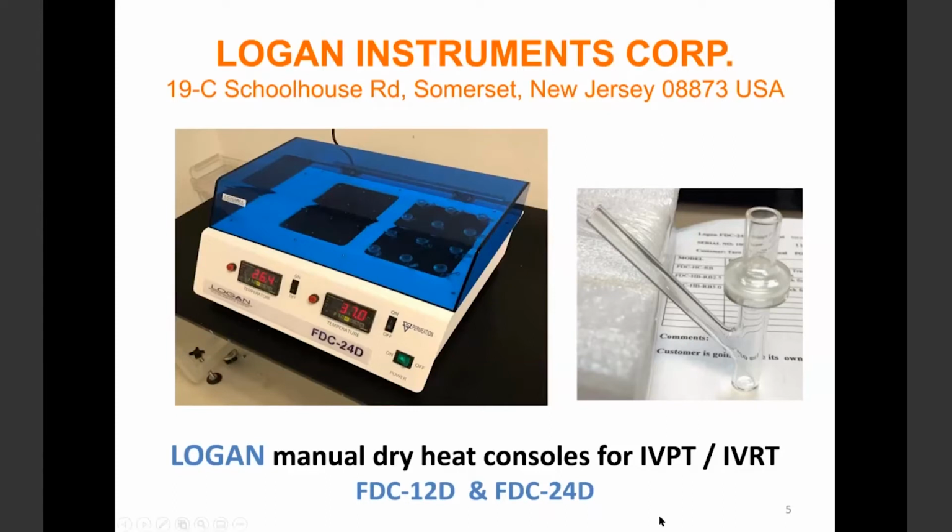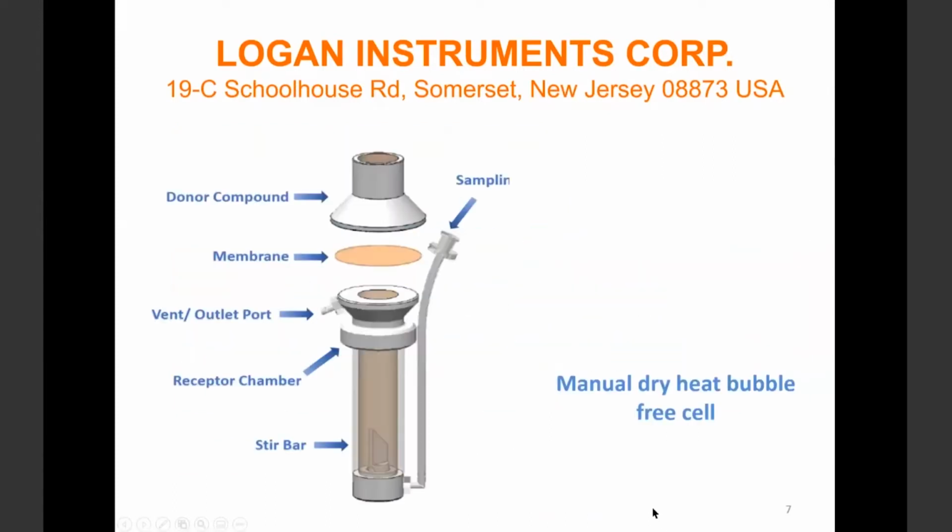So we got all the feedback, and we designed a new generation of the bubble cell. We call it a bubble cell because the cell has no bubbles. We took the same concept, but moved the 45-degree sampling port to the bottom and added a vent on the top. When we fill the sample, we fill from the top, go into the cell, and all the air bubbles go out from the side. We tilt the cell, so when you take the sample out, the air goes into the cell and you do not create any suction on the membrane. Then all the media or sample will automatically go out.